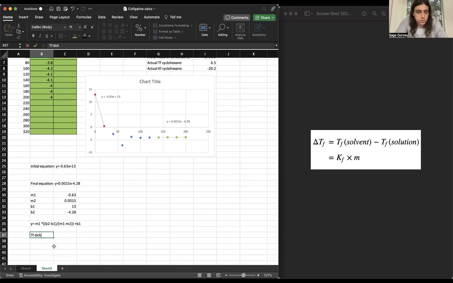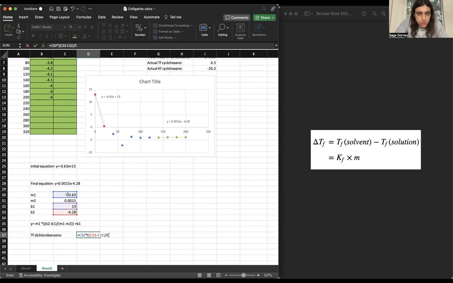So over here we can do an equals, because remember that's how we do a formula in Excel, and then we can go M1 times, parentheses, B2 minus B1, close one of those parentheses, divided by M1.